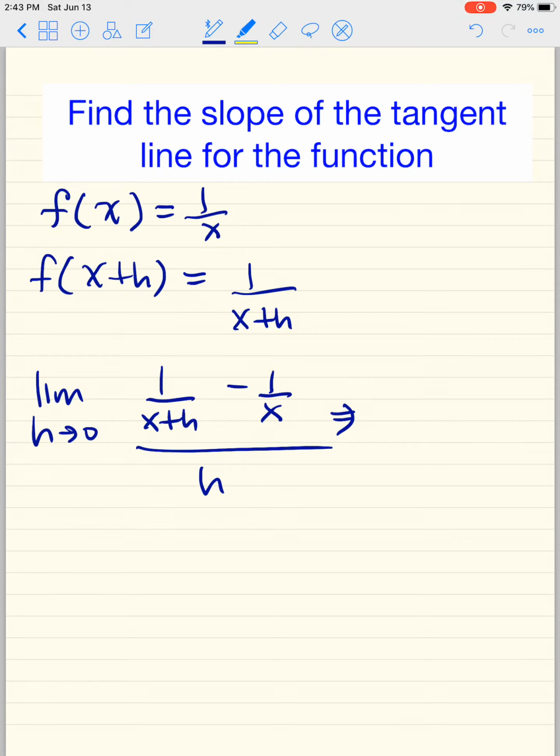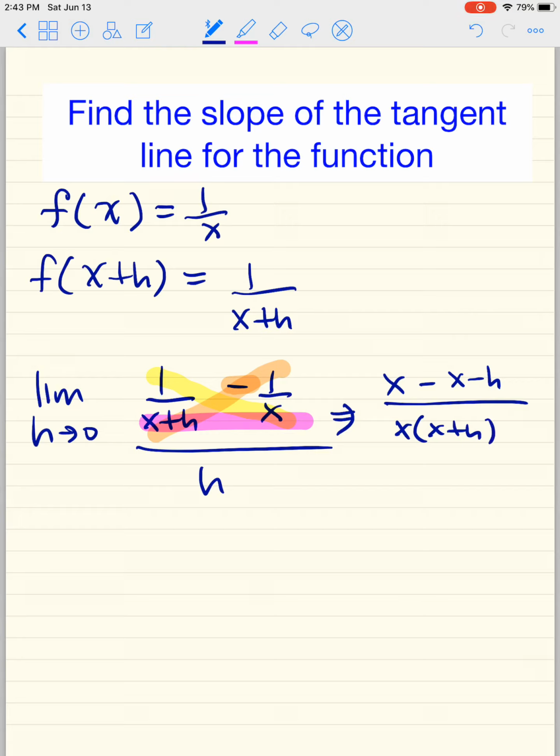Now, if you guys are keeping track with all my videos, I do something called crisscross tomato sauce. It's a very fast and easy way to add fractions. I go like this. There's criss, so that's 1 times x. Cross, I'm going to do the other one. You have to make sure you take the sign with it. Cross, so negative 1 times x plus h. Okay, negative x, negative h. Tomato sauce. All right, so tomato sauce is going to be this guy here, x times x plus h. We're not going to multiply that in though.